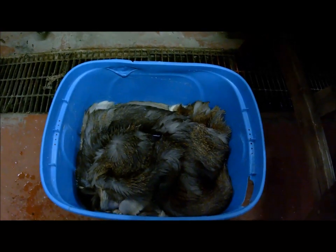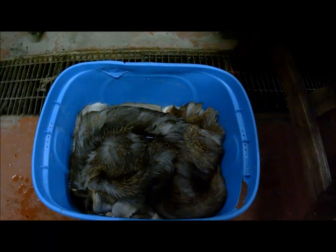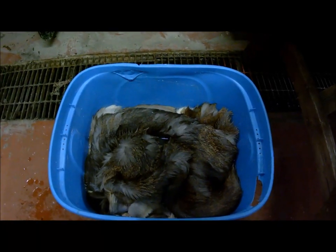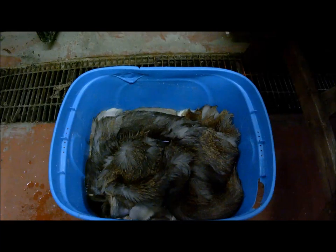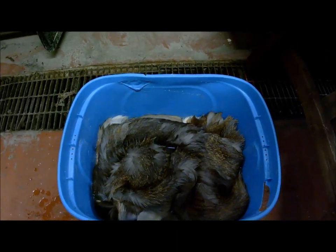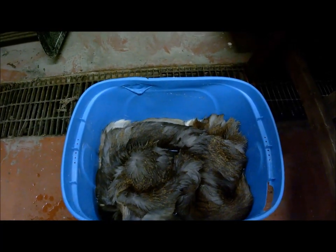We'll leave that in there overnight, tomorrow, and then after that will be a couple of days of gently stretching it just by hand and working it to bend it and twist it and make it soft. So we're 2/3 of the way, 3/4 of the way maybe. So let's get on with the washing.